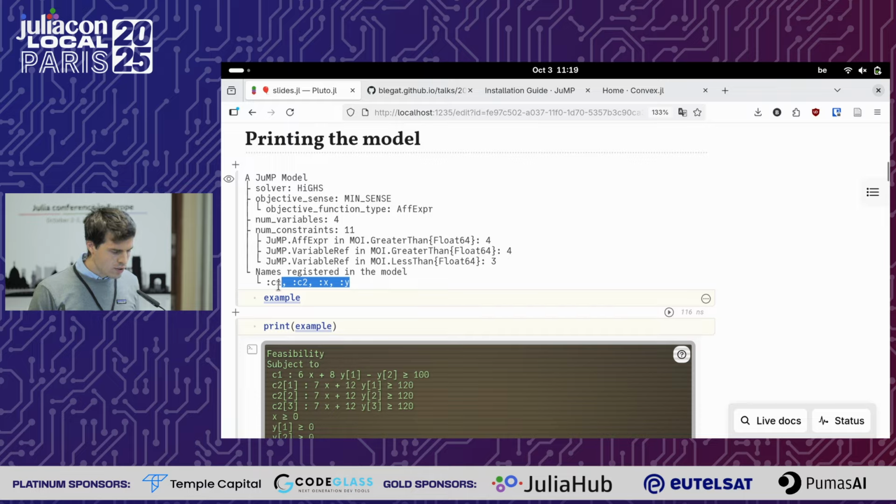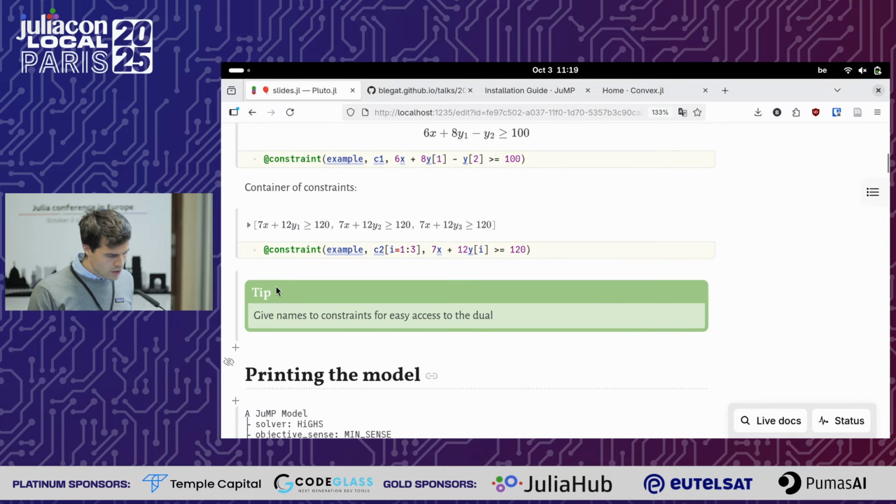The registered names in the model are very useful. So suppose that you create your model and then you have some other functions, or a Julia function that takes the model as argument and needs to take the dual of C1, for example. Well, C1 is a Julia variable, C2 as well. So in this context, they are in the scope, you can access them.